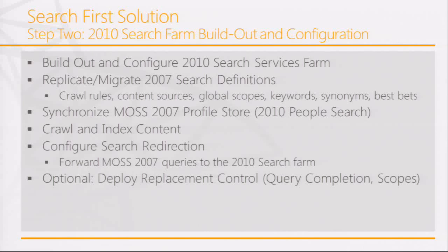The next thing would be to enable people search, because you remember your end users are still living and breathing in the 2007 environment. And this is where they're updating profile searches. And if they're updating their profile searches in 2007, synchronizing 2010 with AD in order to enable people search can be kind of useless, because you're not going to get all this enhanced information. So there is, again, a free download. Don't you like it? It's a free download. The free download is called User Profile Replication Engine.